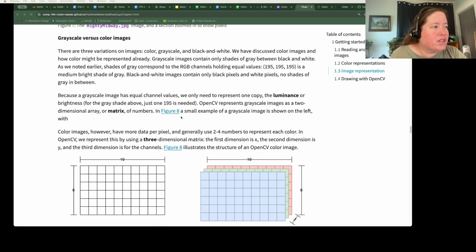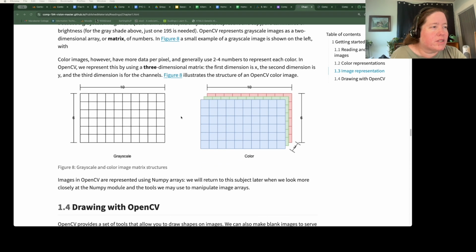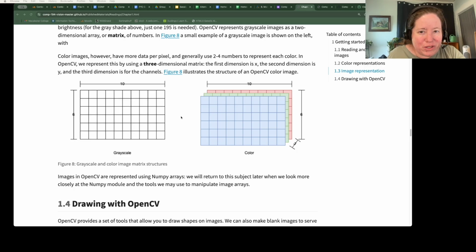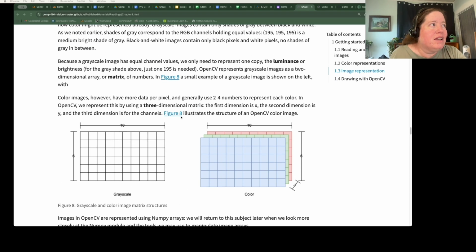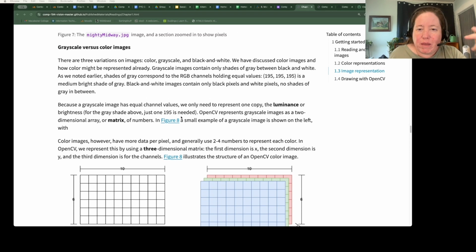I did want to say just a few words about grayscale versus color and how OpenCV is representing these as NumPy arrays. So when you have grayscale, that means they're only shades of gray. I said before that that happens when their RGB values are equal. We perceive those as gray. The trick is, if they're all equal, I don't actually have to represent them separately.